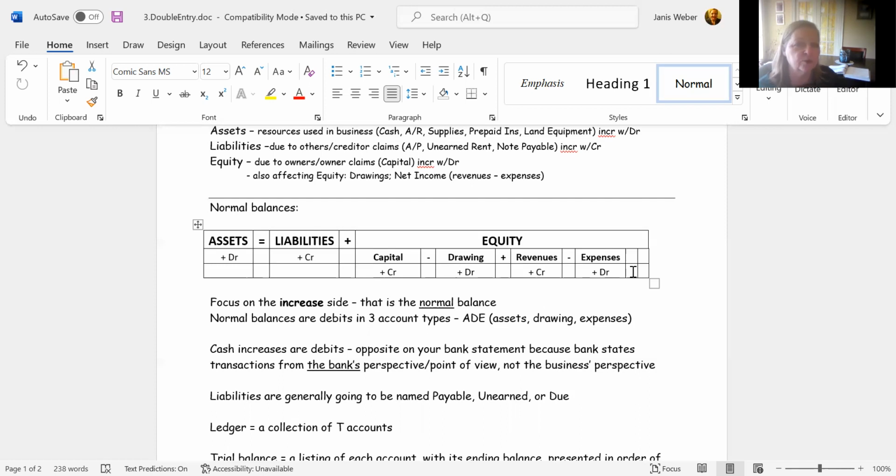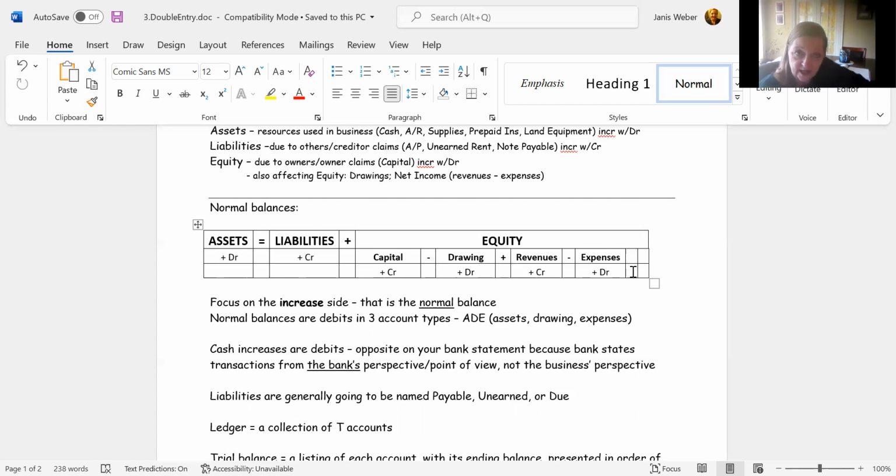So instead of trying to memorize which one increases and which one decreases, you get confused if you think like that. So just try to memorize which side increases, the debit or the credit. Whenever I increase this asset or I increase this liability, is the increase going to be reflected as a debit or a credit? And so assets always increase with a debit. Liabilities always increase with a credit. And then the capital accounts that increase capital all increase with a credit. And the ones that decrease capital are increased with a debit.